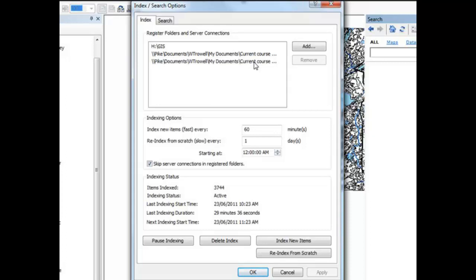So you need to pick the folders in which you want to be able to search for maps and data, and then you have to start the indexing process, and it will take a bit of time to do that. You can see that it took just over 29 minutes for my index to be complete. Yours shouldn't take all that long if you care to use this function. The need to search any of your data or your map documents may not be totally necessary for you, but you can implement this function if you want.